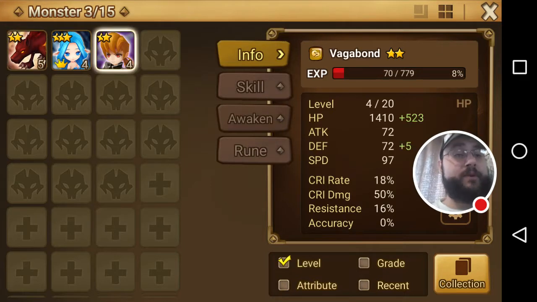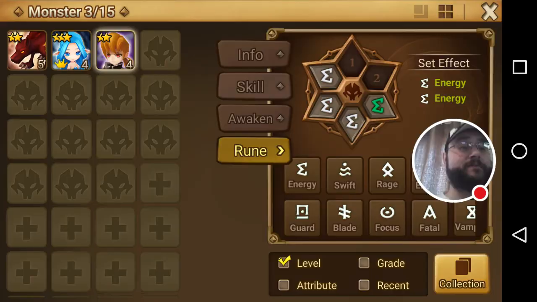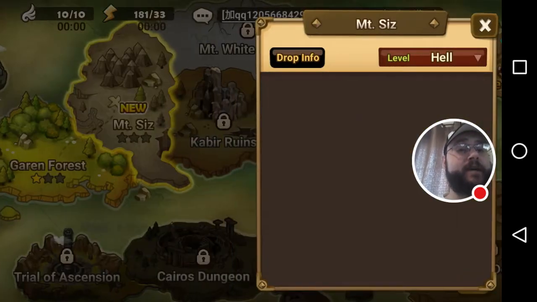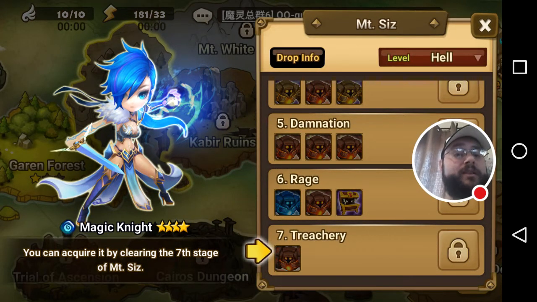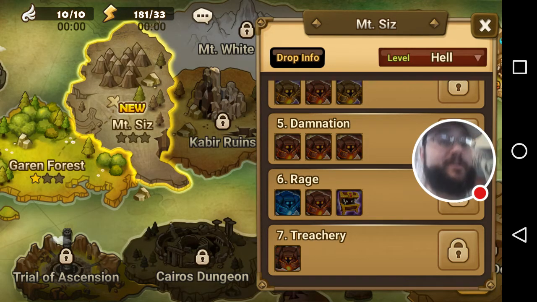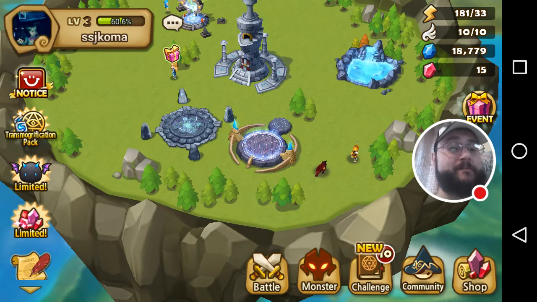But you see, now we've got our Vagabond, who has 2 energy sets on him, so he gets the double bonus. And we did unlock Mount Seas. But if we clear the 7th stage, we're actually going to get a Magic Knight, who is a very, very good monster to have, especially early game. Pretty much everyone plays with that.